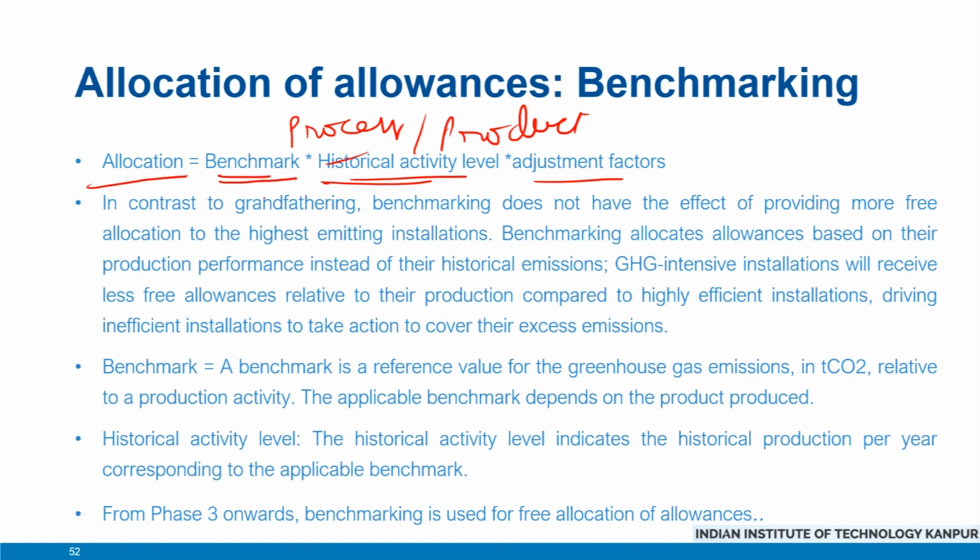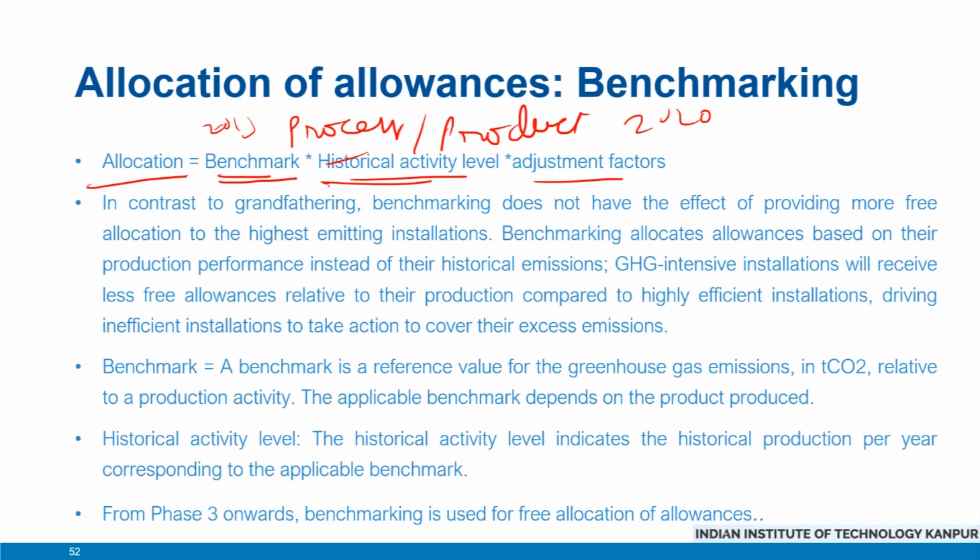Also, for the adjustment factor, we have, for example, the carbon leakage exposure factor. We have discussed the carbon leakage concept earlier also. It is a decreasing factor which depends on the carbon leakage status. All industry sectors will receive 80% of allowances up to their relevant benchmark for free in 2013. This percentage will then decrease annually to 30% in 2020. However, sectors that can prove that they are exposed to carbon leakage will receive free allowance allocation of even up to 100% of the relevant benchmark up till 2020.